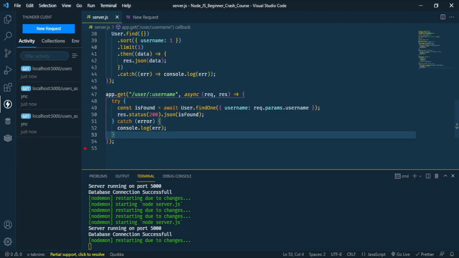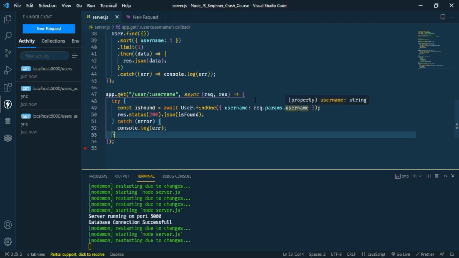So in the parameter, we have /user the params we want to pass, and that is the username we want to search for.